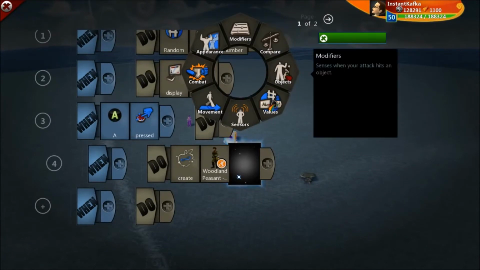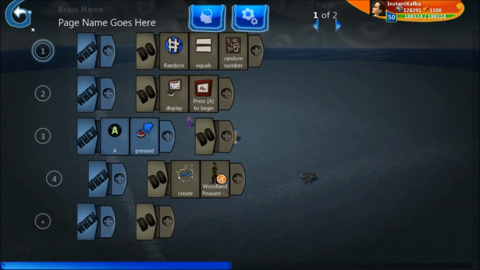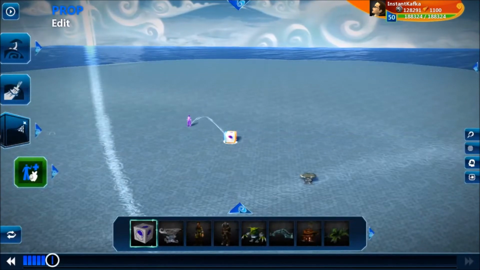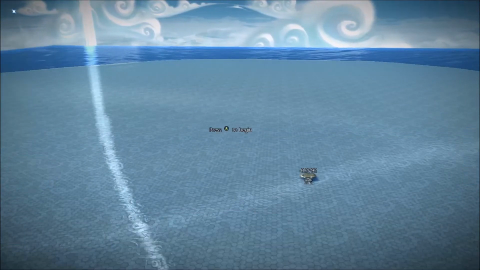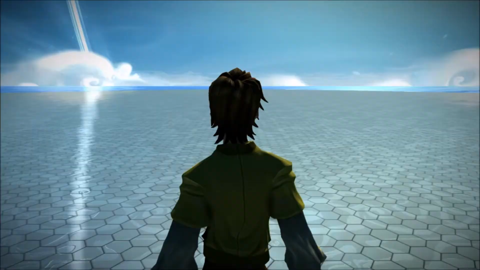Just create it at the position of the logic cube. See if that works. So press A to begin.